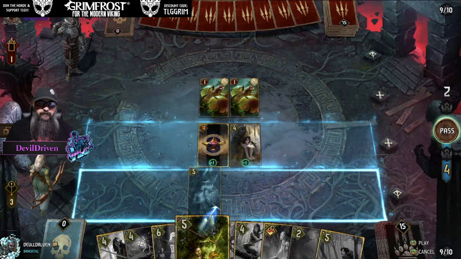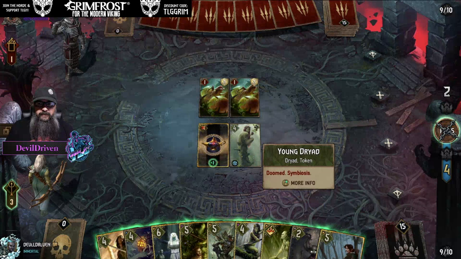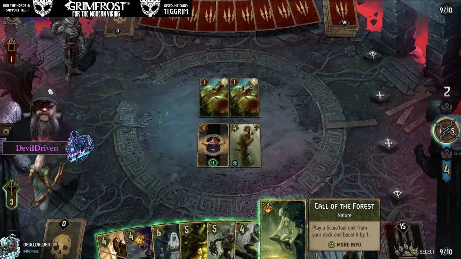So we play, oh, we gotta flip first. Find yourself your own number. It's a human. We currently have no special. I guess we could play call, but do we want to play it that early?